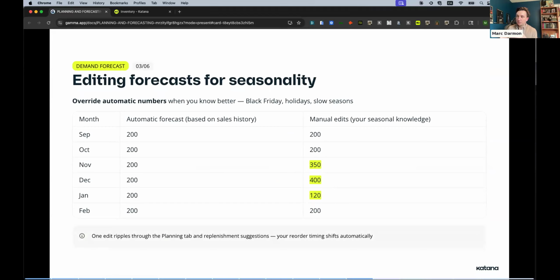Okay, so on the planning screen, again, Katana is going to help forecast expected consumption sort of month over month, week over week. But that's not the be all end all. You can edit those figures for yourself. You know your business best. If you have promotions coming up with things like Black Friday, back to school, whatever promotions you've got, or if you're going to run a promotion maybe on a given SKU that's not the norm, you can manipulate the data and reforecast and recalculate forward to ensure that you're still meeting that demand. Won't spend too much time on a slide for this. I'll show that in practice.